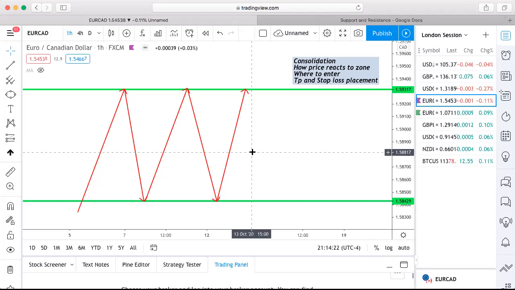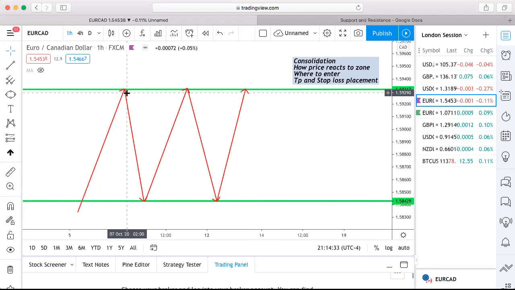So with consolidation, right, it's pretty tricky, but if you can learn how to trade it, you will make a lot of money, right? So price is actually going to break in and test a resistance level, or if it's breaking in from the resistance level, it's going to test that support level, right? So since this is breaking in from the support level, it's touching the resistance, right? So boom, we have one touch right here.